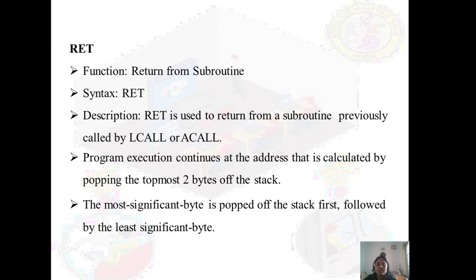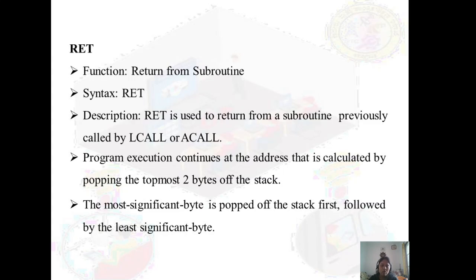Next, return instructions. Already I have told you, every subroutine has to end with a return instruction. RET means it will return from the subroutine to the main program. Syntax, we will just write it as RET. RET is used to return from a subroutine previously called by LCALL or ACALL. Program execution continues at the address calculated by popping the topmost 2 bytes of the stack.